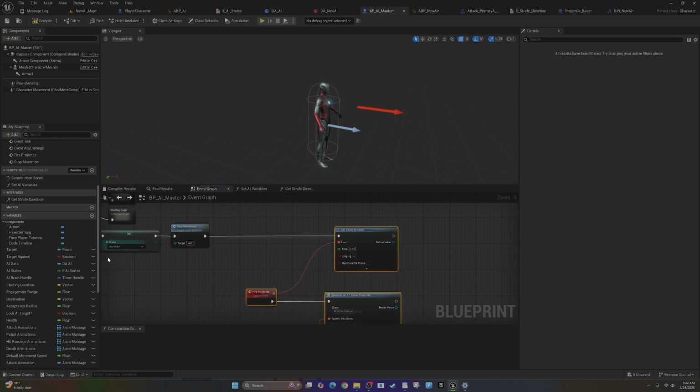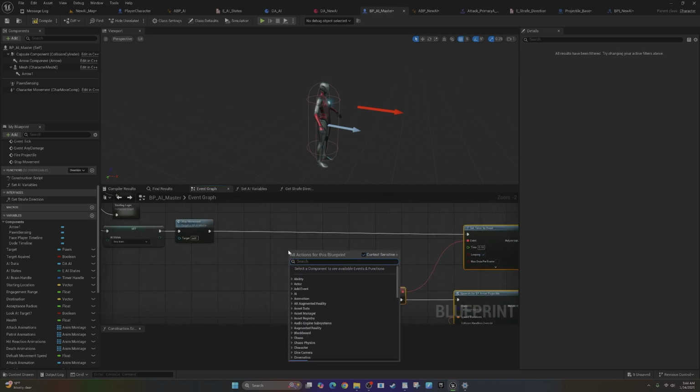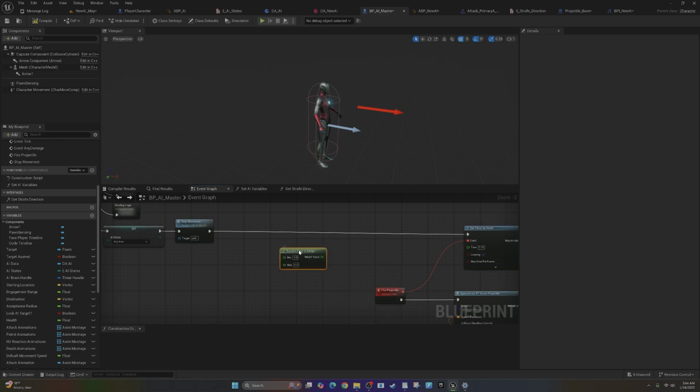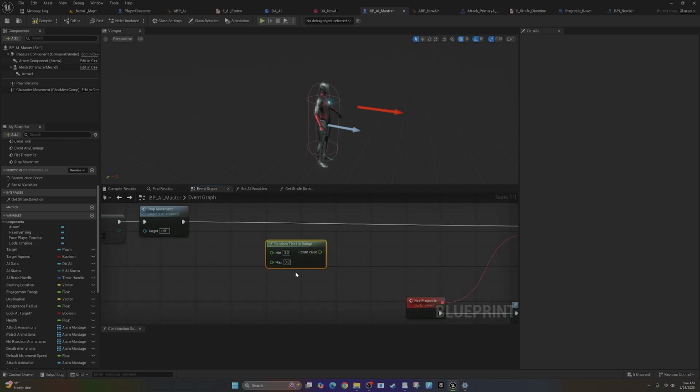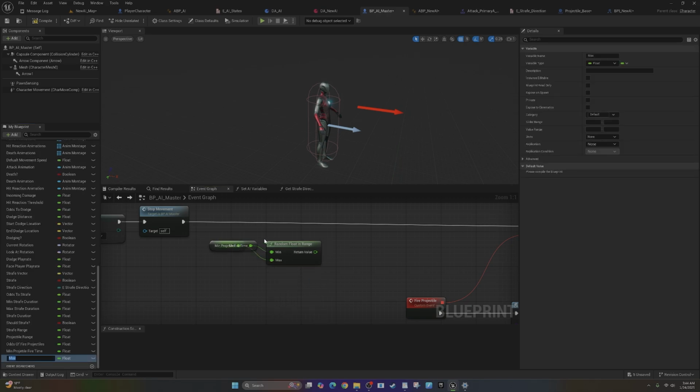So let's see. So we stop the brain. We're going to get random float in range. We're going to set this to minimum projectile fire time, and then max projectile fire time.